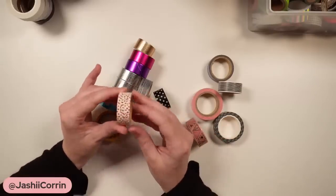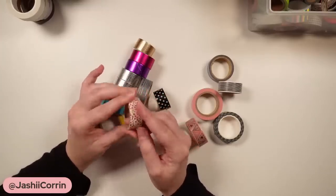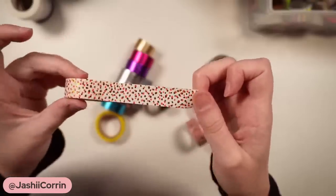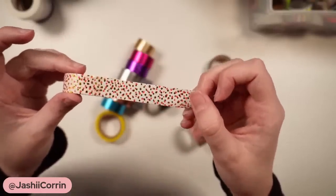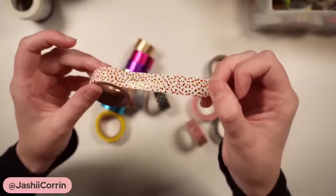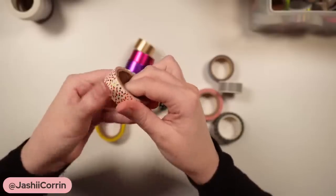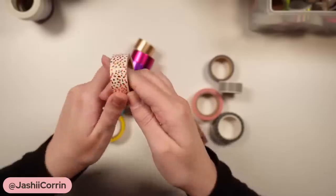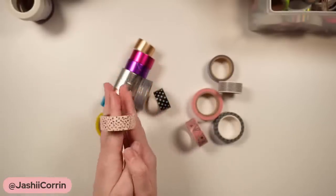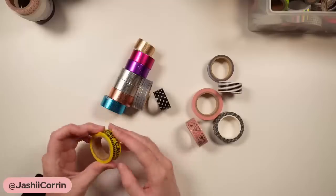This was one of my very first washi tapes, so I think there's a nostalgia point with regards to that. It was essentially one of the first ones I got, and I got it because it had the dots, and I like the sporadic nature of it, and we've got the foiling, look at that shine, bling. But it's okay to keep one for nostalgia reasons, right? That's okay. We can do that. We can keep one of them. We're going to put you in the maybe pile, because we'll see what I think about later. But yeah, okay.